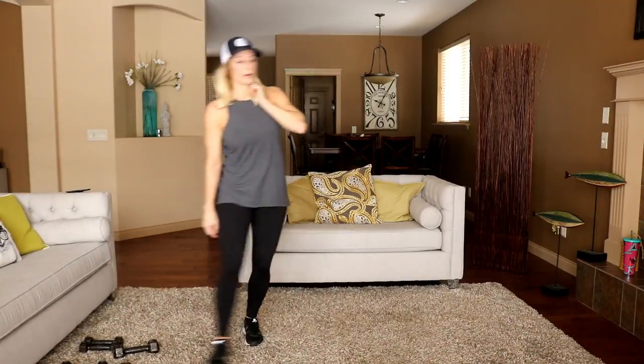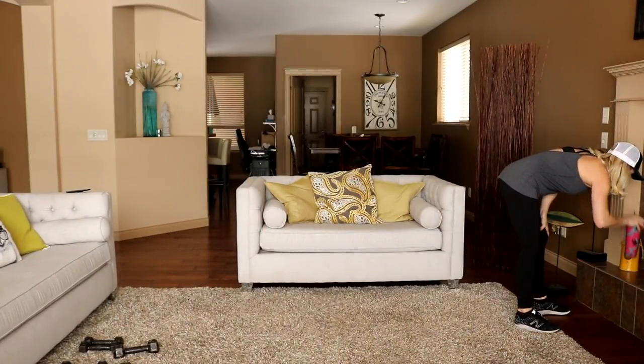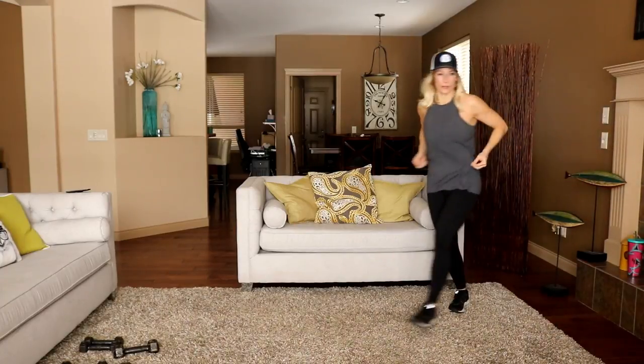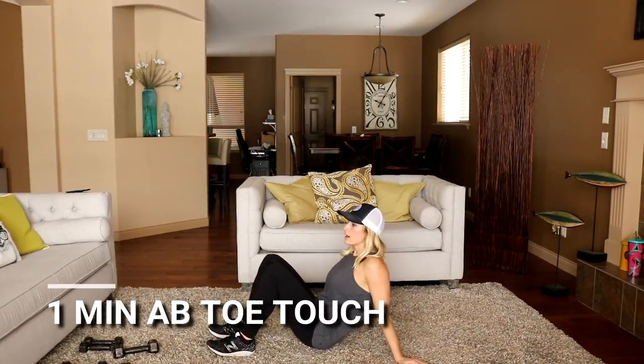Ab toe touch. I'm gonna grab some drink here. Something smells really good over there. I don't know what it is. Here we go.